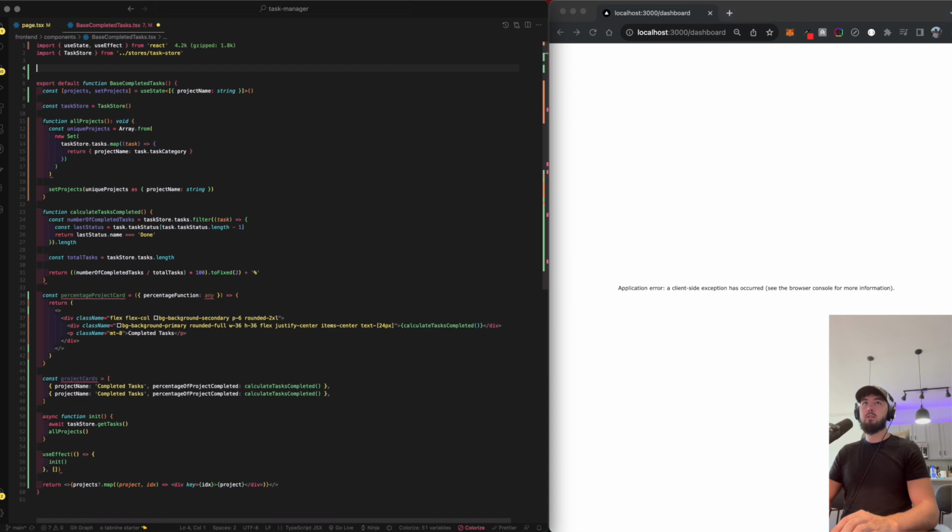let's just say type, projects type equals project.name string, and then what do we call this, percentage of project completed? Was going to be a function with a capital F. So then now we have this type. Oh, and it's going to be an array of those, right? So boom.